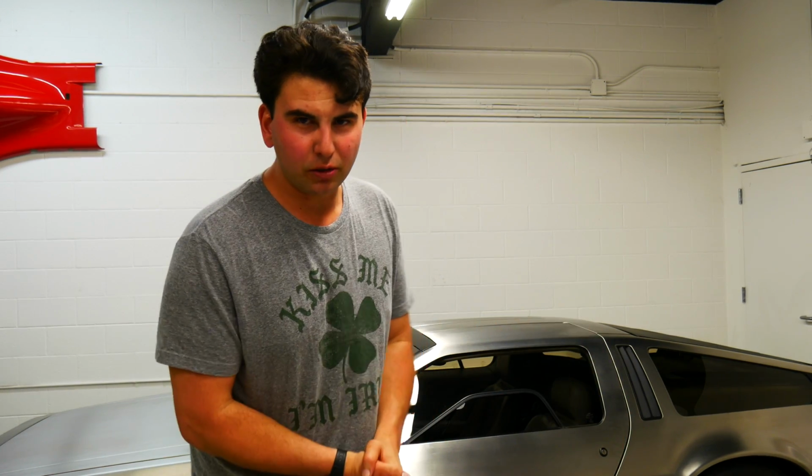Now at the end of the DeLorean's life, things got a little turbulent. You see, the founder, John DeLorean, was slightly filmed accepting money for drug trafficking, but that's all hearsay. Regardless, they didn't have the money to fund the company, and this, unfortunately, was the only model. And that's made these cars rare. In fact, these cars used to trade between 10 and 20,000, and now not only do people realize they're rare, but all the people that grew up with these cars with the poster on their wall can now afford them and want them. So they're climbing in the 60s and even more, and deservingly so.